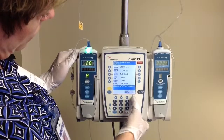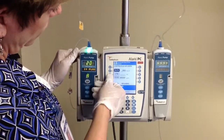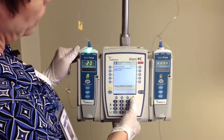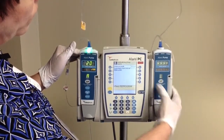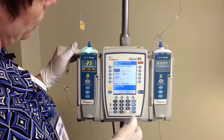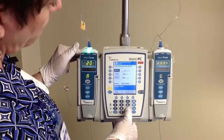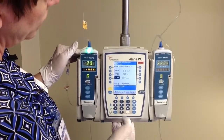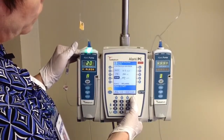Confirm on this next screen. So we're going to first dial in our rate. Per our order, the initial rate is 9.5, or 950 units, and our volume to be infused is 250 mils. We hit start and immediately get a warning because we've exceeded our hard limit of 5,999 units per hour. Let's hit reprogram and see what we had done wrong — when we dialed in there, we hit 950 mils per hour, but our order was 950 units. If you hit the dose button and dial in 950 units, your rate is automatically calculated to be 9.5 mils per hour. That's why our smart pumps are telling us we made a mistake, because 950 mils per hour is way too fast.